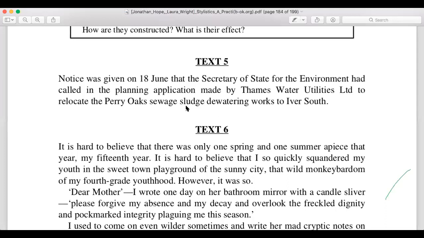So there is just one word, and the main idea, of course, some of you are very much right. Let me add a few of your class fellows as well. So there's a sewage system that they want to relocate because it has sludge and it needs to dewater, it needs to be dried in order to be relocated. This is what you can make out of this short notice.